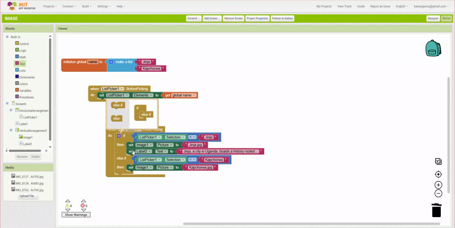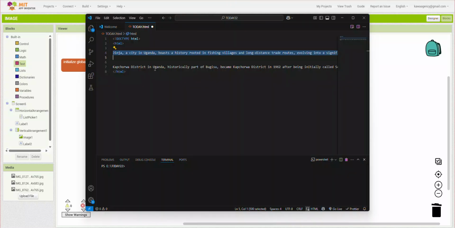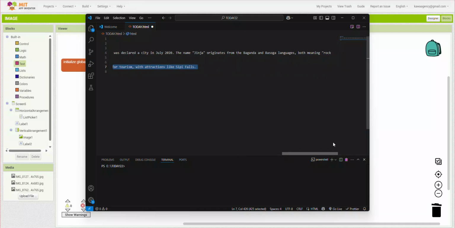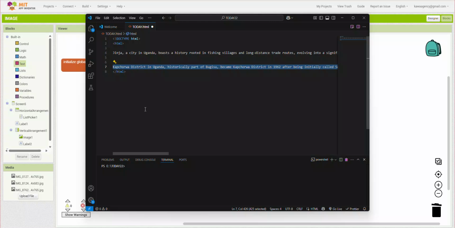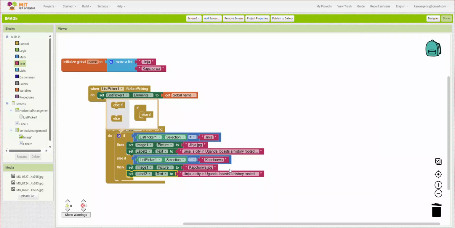So after that, we also have to have the text for capturer. So here is where we are going to be having the text for capturer. We duplicate this, we put it there. So instead of it having the history about capturer, we go back to where we had saved our work about capturer, and it is here. So we just copy this. We copy everything here about capturer, then we put it now back to our work. So instead of having the history about ginger, we just make sure this one now has the history about capturer.